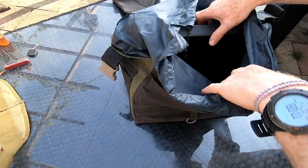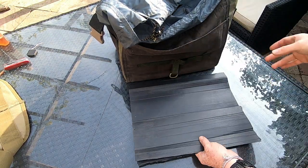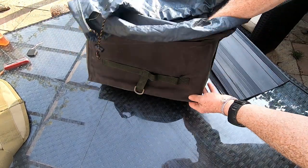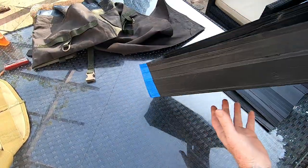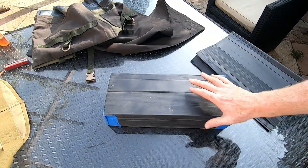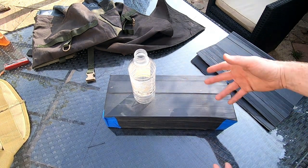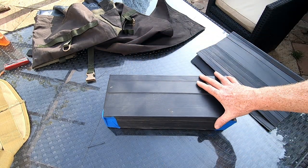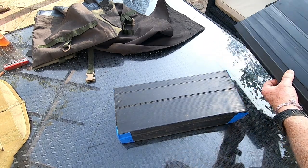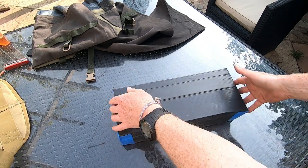I've also got some of this Corex — this stuff's fireproof — so again I can stick it on the floor and it can be a sit mat or an admin area. Then in the bottom I made a box shape: it gives the bag shape, which is useful, and I can stand it out that way and it becomes a little admin area for cooking on or putting stuff on so it doesn't get heat sucked out by the ground. I got the idea from Step Away from the Screens, who made a little table out of Corex — he came up with a really original idea. No point having it folding up because I need it as a base.